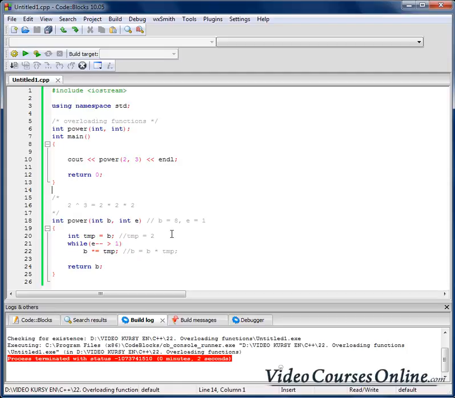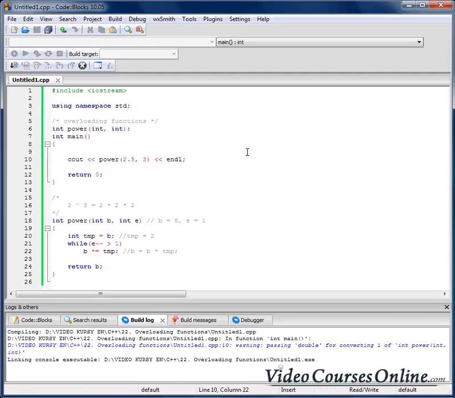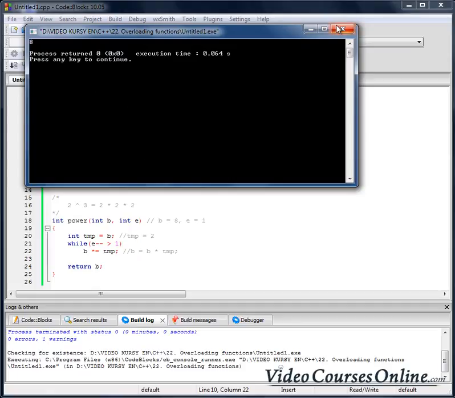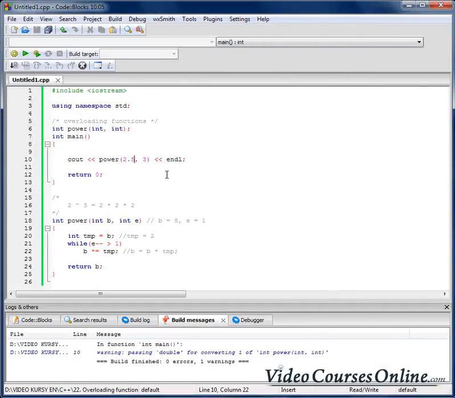Great. Okay, so we just trained a bit, and hey, I would like to send, for example, something like that. And right now we can't raise to the power the double number, right? The real number with the dot, right? So, we need another function that could take the double.